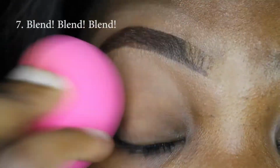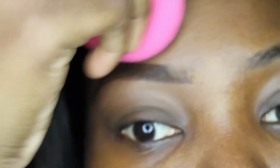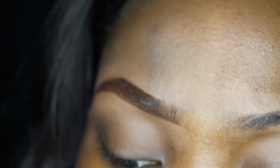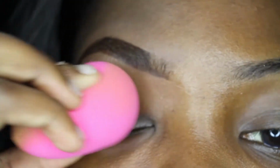At the end, just want to blend this out. Beauty blender right here. And that's that. Sometimes a lot of people like to use concealers that are 3-5 shades lighter than they are. But what I always try to advise people is use a concealer shade that is really close to your skin tone. It can be a tiny bit lighter, but use the closest one to your skin tone.